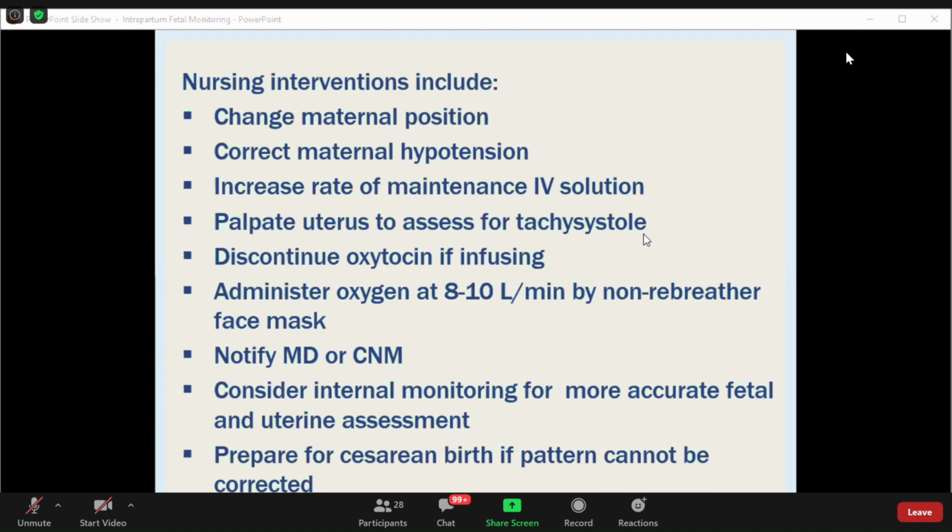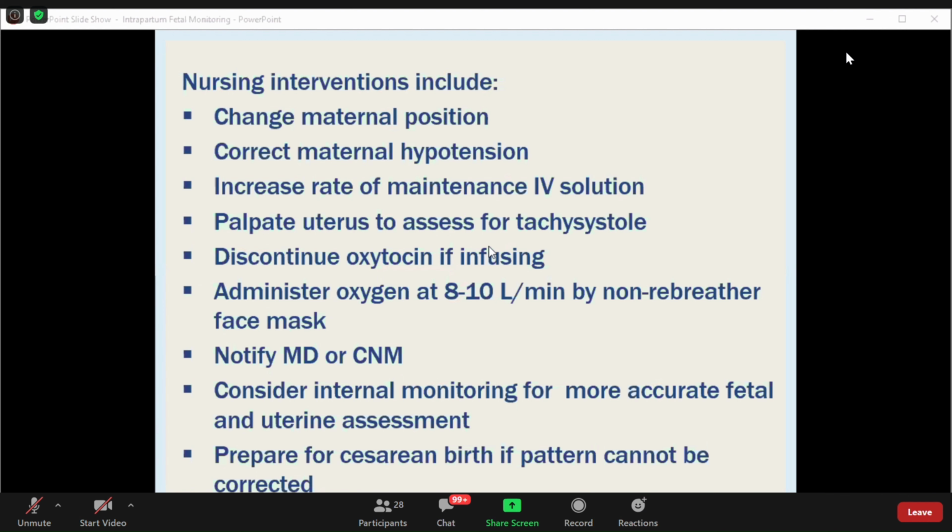If she has oxytocin infusing, we're going to talk about this next week, so I don't want to get hung up on this right now. But if she has oxytocin infusing to induce the labor, or sometimes we give oxytocin to make the labor contractions more effective, it may be too much. We all have our own individual metabolisms. The way one person may metabolize a medication might be too much of a dose for another person. So it's completely possible that if she has oxytocin infusing, that is what has caused the tachysystole. So we need to stop the oxytocin if it is infusing.